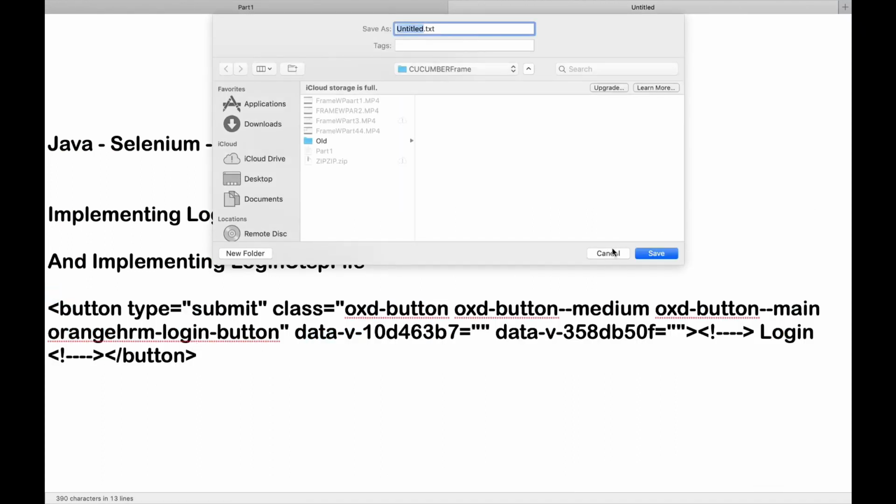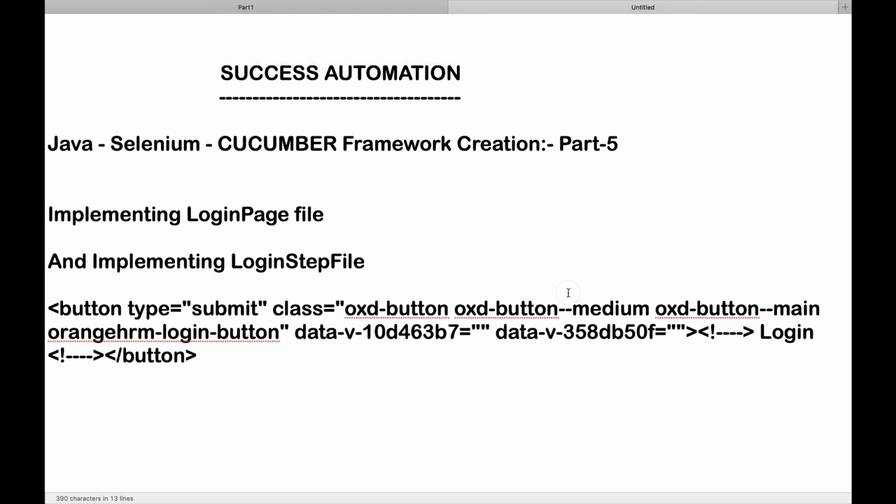We can take a CSS selector here, or you can form the XPath with a type, anything you can use.